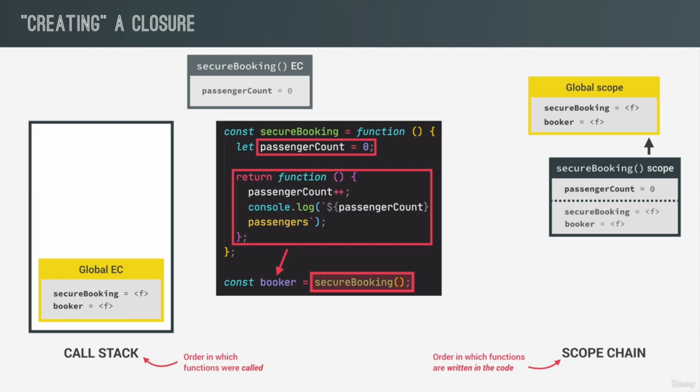And this is going to be important to later on understand the closure. So as of yet, we didn't see the closure. All we did was use the knowledge that we already have to understand how this booker function was created, because that's going to be important for the next step. So let's now go back to our code to actually use the booker function and then finally see the closure in action.